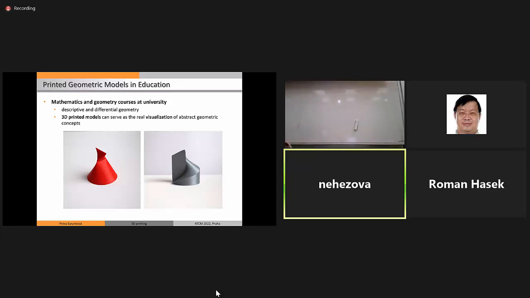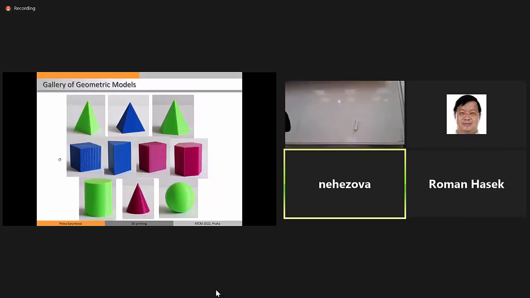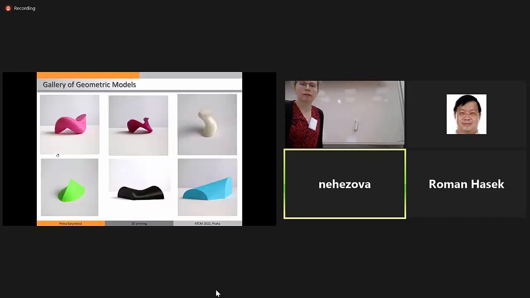So here you can see other examples of ruled surfaces. Of course, again, just a part of the surface, and it's a solid surface. So here you can see another gallery of models for secondary school mathematics, or here other models for differential geometry courses at university.